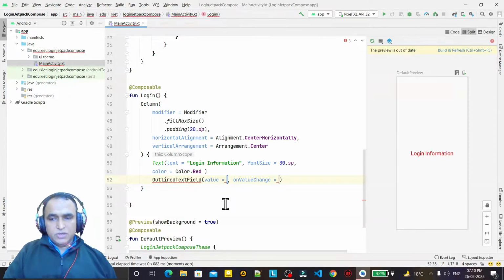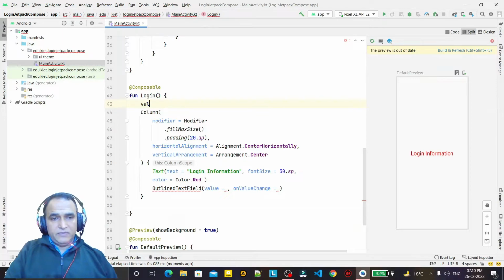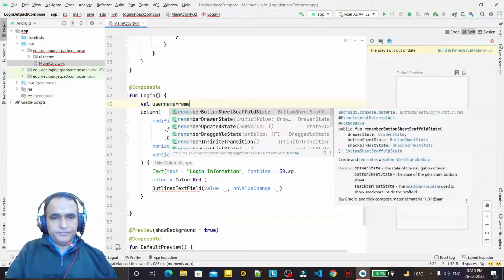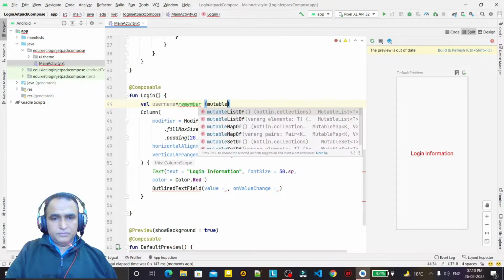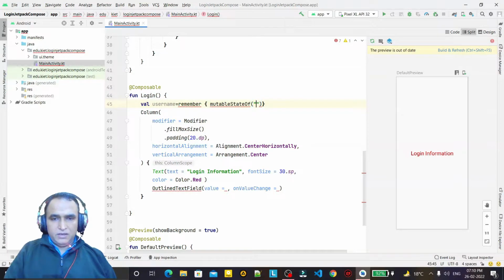If I set username, I have to take the value also in this function, and I say val username equal to remember, and here I want to take the mutable state of, and here I will keep it blank.